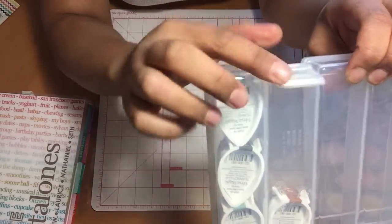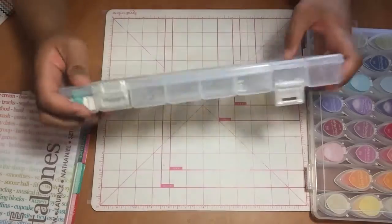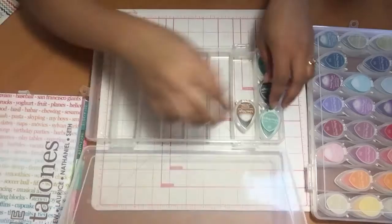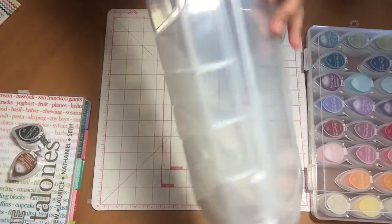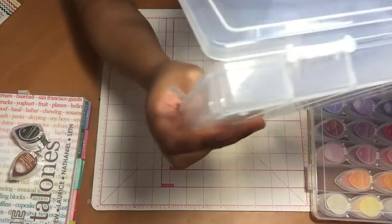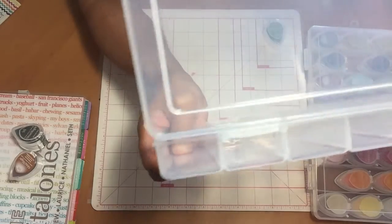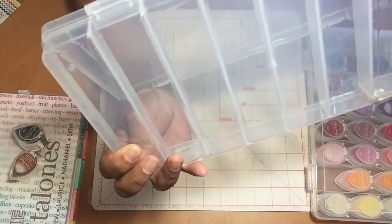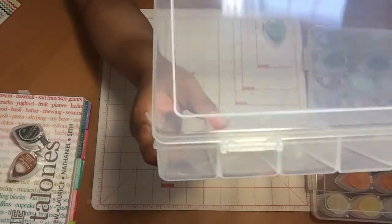What am I trying to show you? Okay, there. So it's a great little box. Also the hinges on these are really great. Let me just pull these out. So, they work really well. They're not going to break off unless you do something really funky with them, or throw them across the room or something like that. But I don't foresee them breaking off.